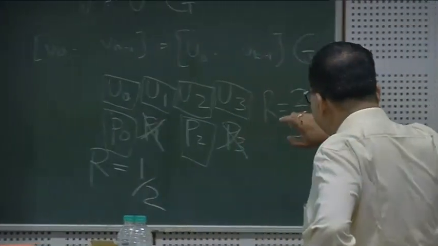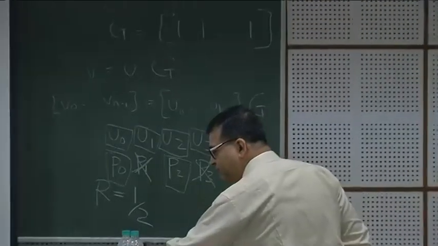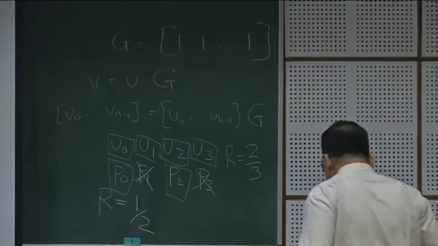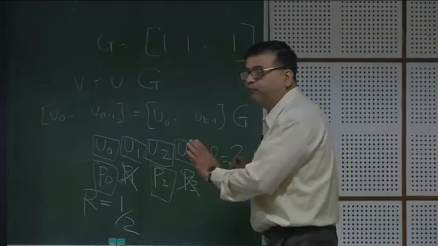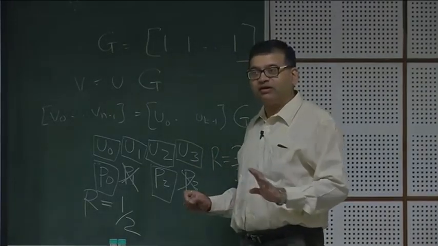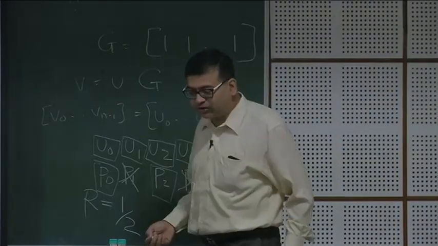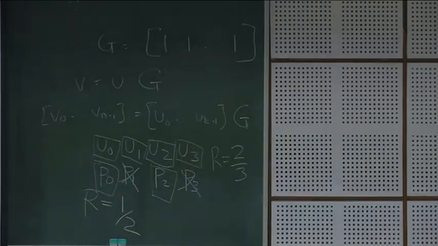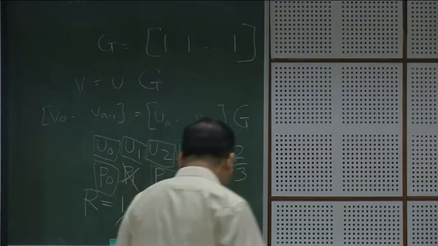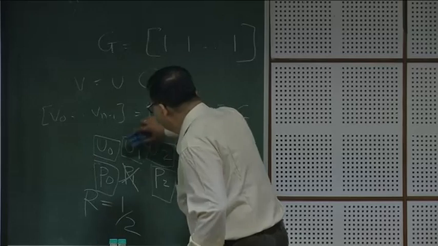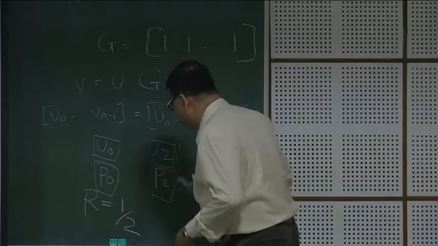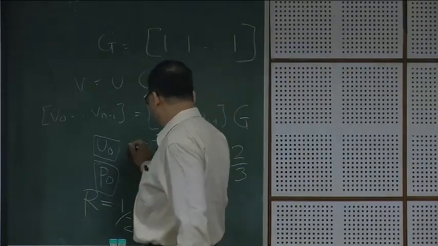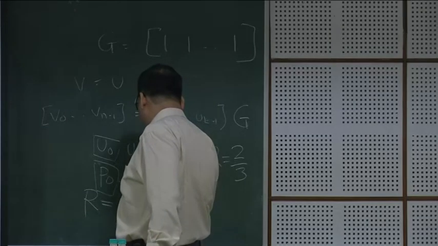But what I am trying to say is that nowadays people use the word puncturing for deleting even these. So if you want rate 2/3, you could also do this. I just have to send three bits corresponding to 2 information bits. So nowadays you will also see people using this. So let us see, this is U1 and P1.